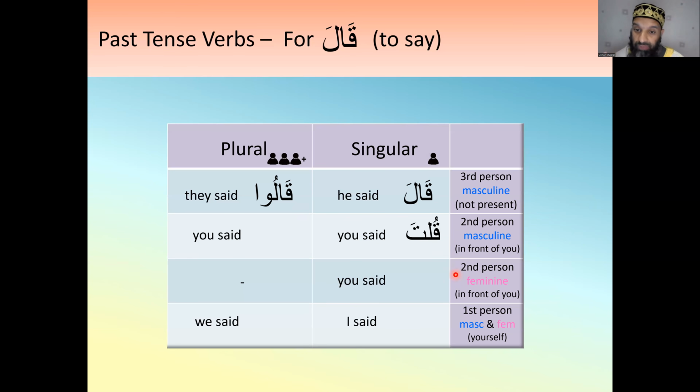That's the problem we have with weak verbs. They don't slot into the table like normal. We have to make some adjustment somewhere. Right? Are we happy with that? We have to make some adjustment. That's the effect of a weak verb. The beginning changes. Right? So it's not going to be qalata, it's going to be qulta.